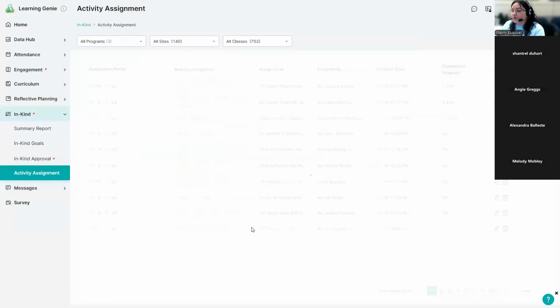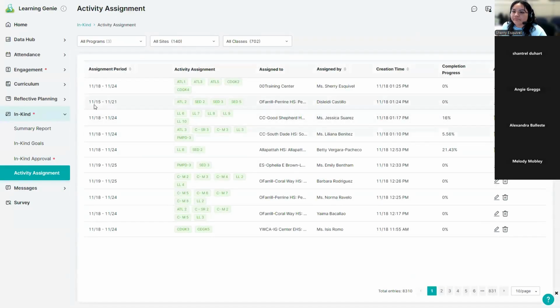And then the parent again will be notified that they have new in-kind assignments. And when they open up their app, they're going to be reminded to complete their in-kind assignments. Again, this is the cool part of having parents installing the app on their phone. They'll be able to get those notifications directly to their phones versus as an email, sometimes so many emails come in through the day. We're not really reading through all of them, but since Learning Genie is directly related to the program, they'll know that it's something about their child, something related to their child.